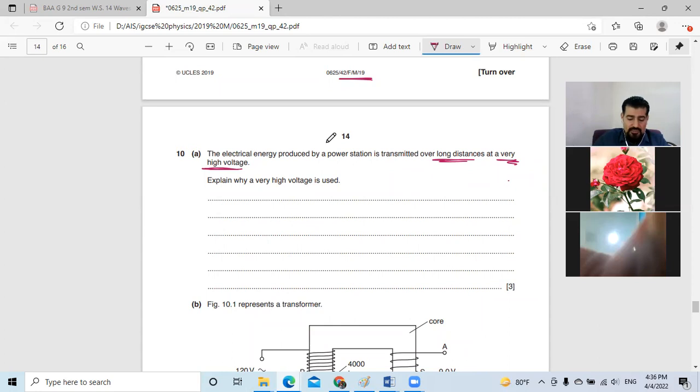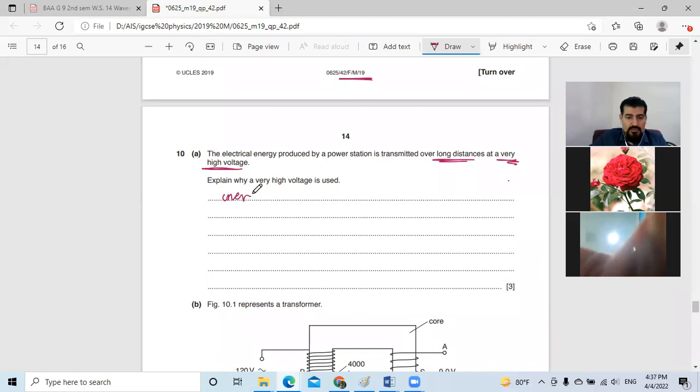So as the potential difference is higher, the current will be lower. And by using lower current, the power dissipated as heat will be lower, according to the formula P equals I squared R. I'm going to write it down now. So the cables will have a lower current, so I will not need expensive or thick wires to pass a huge current through them.